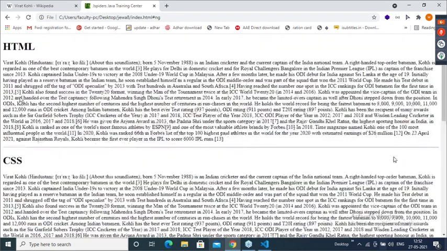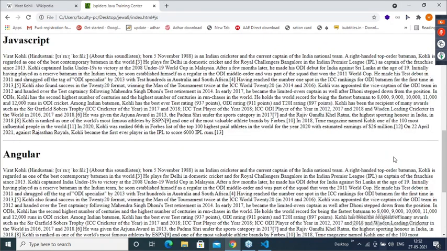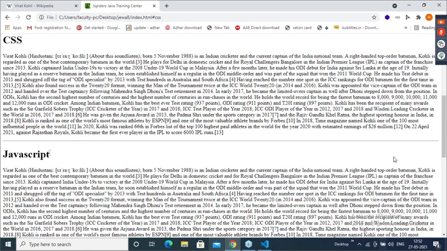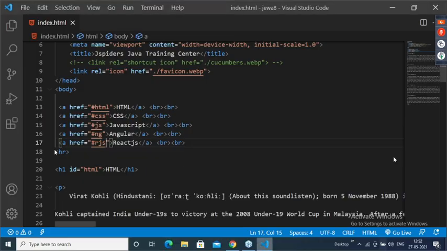If you click on JavaScript, it is taking you to JavaScript. If you click on CSS, it's taking you to CSS. Clear with this? Any doubts? So remember, it is going to redirect to the line where you are passing this ID, directly to that particular tag.